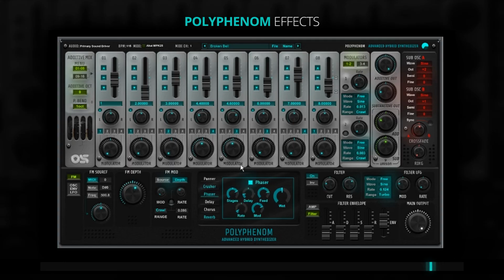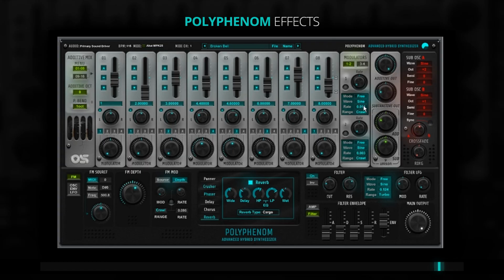Phaser, multi-stage phaser. Delay, again, sync to the BPM or in free mode. You can cross the feedback if you want. Chorus with a neat separate feedback for the left and the right signal. And reverb with some pretty cool names for the reverb types and sizes inside.